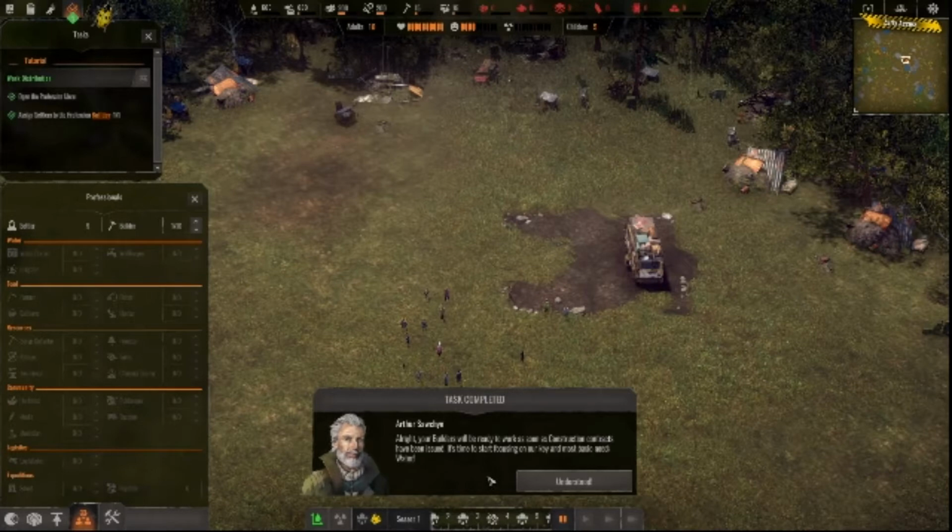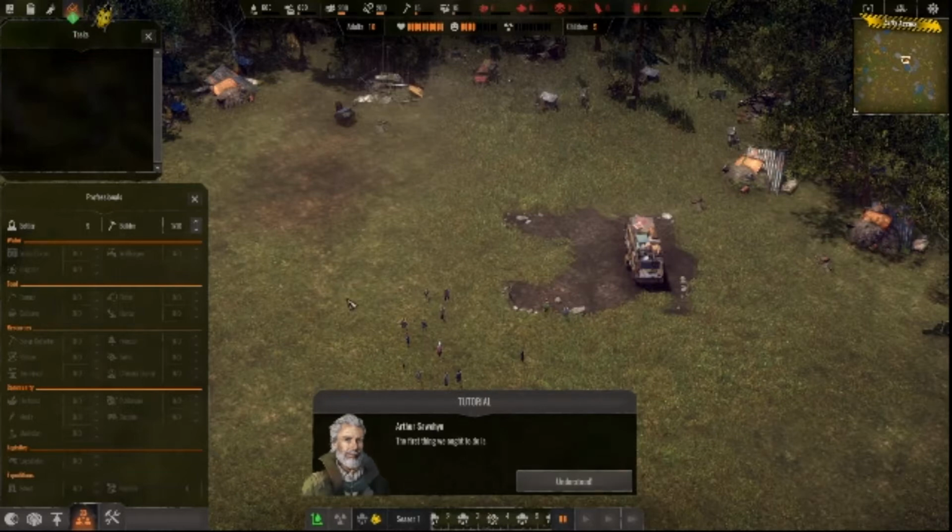Alright, your builders will be ready to work as soon as construction contracts have been issued. It's time to start focusing on our key and most basic need, water. The first thing we have to do is establish a working water supply. So we'll move on to our first construction contract. Place and build a jetty by a lake and in the vicinity of your town center.